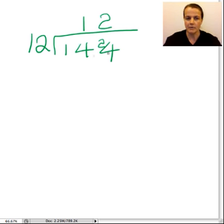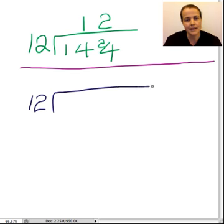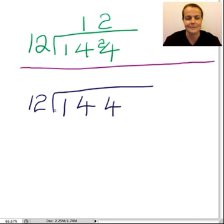Now bearing that one in mind I'm going to give myself another color. I'm going to draw a line underneath it and then we're going to do it the long division way. Now mathematicians are fundamentally lazy people and that's what's great about maths.